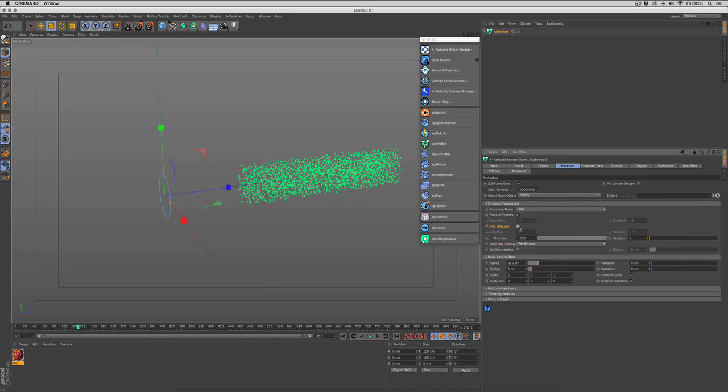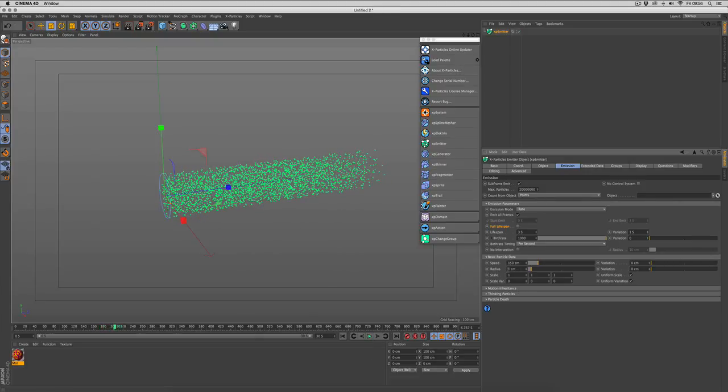Again, lifespan lets you define exactly how long your particles live for. If you want them to last for 3 seconds and have a variation on how long they last, you can enable that. And now your particle system will emit particles and they will last only 3 seconds long with the variation.